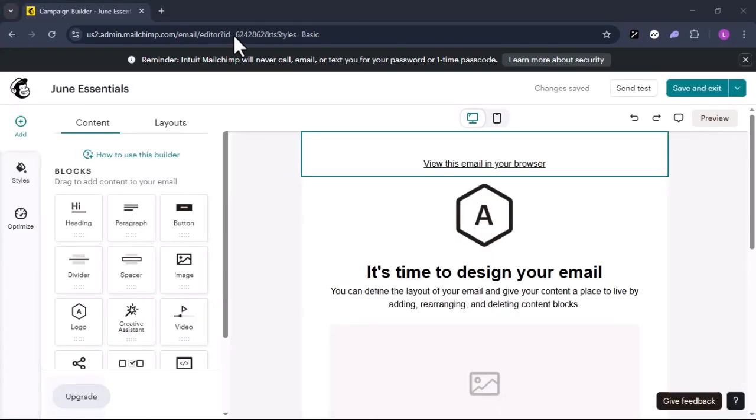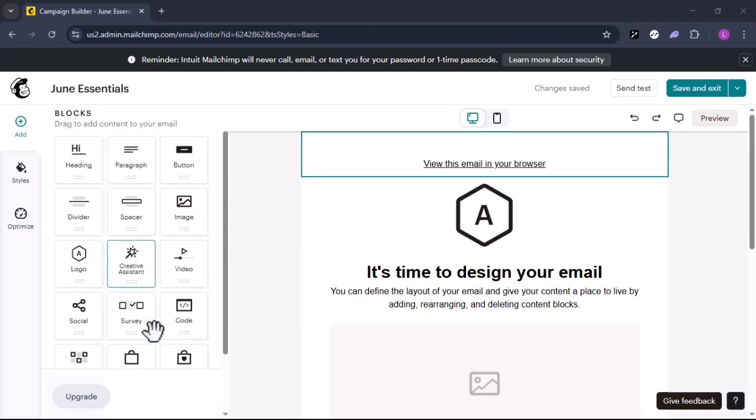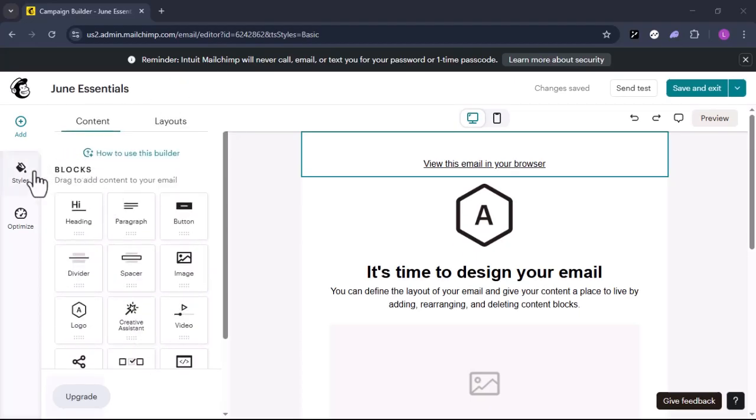This is where it all happens. Over here on the left, you can see that you've got some tools. These include all the essential building blocks for an email. First, you've got your heading, then you've got your paragraph, button, you've got your divider, spacer, image, even where to add your logo, and the rest of the tools here. So they're pretty useful. There's also a style section just by the left here. This just lets you customize your font style, size, colors, and background for your entire email.